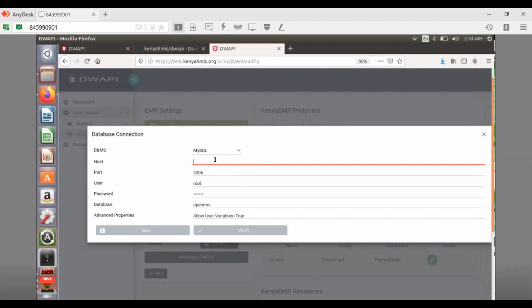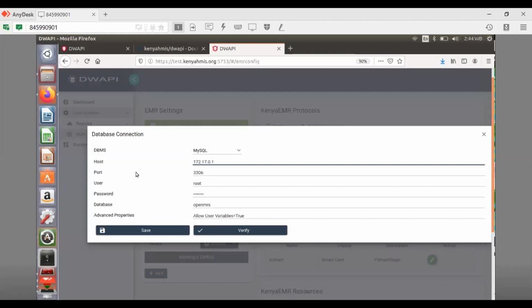So for me, for instance, KenyaEMR is hosted on the local machine, that is this server. So I can either put in my IP address or Docker's IP address that I had shown you earlier. I'll use Docker.